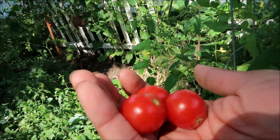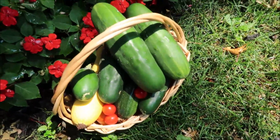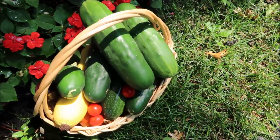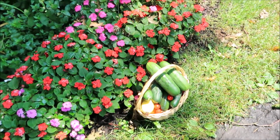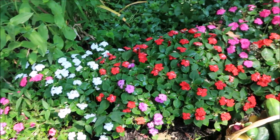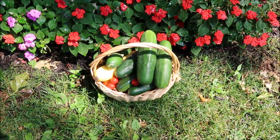One thing with the garden, there is an abundance here. And I'm very pleased with that. I just had to put it down for a second and admire it here in the shade. So this is my harvest that I just did from the front garden and the backside vegetable garden. And the poor tomatoes are being squished down there. But I'm going to need a bigger harvest basket. And the impatiens are looking so good. We have really been diligent in watering the impatiens, and what a joy they have been here in the garden. And they're making a great backdrop for my harvest for today.